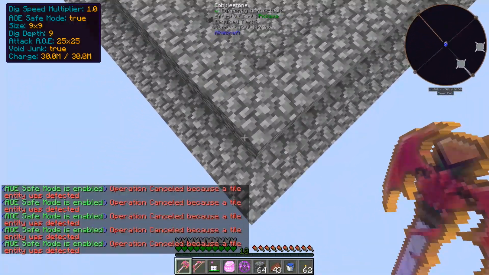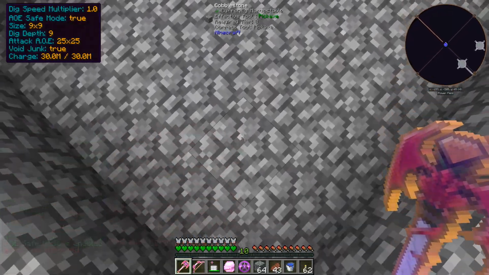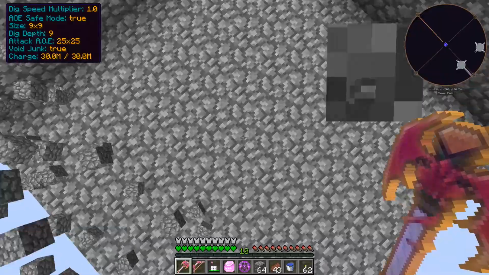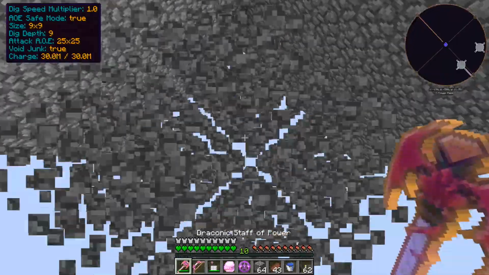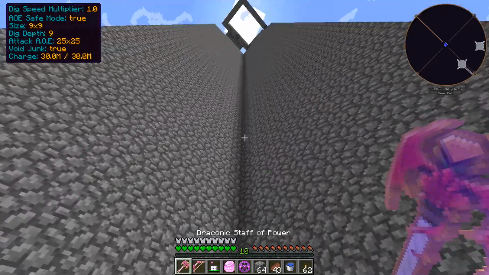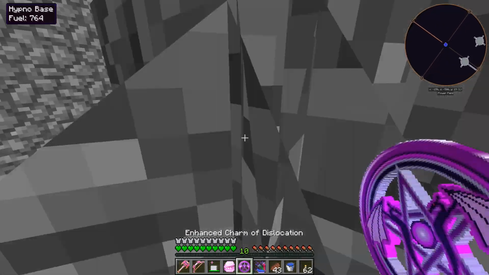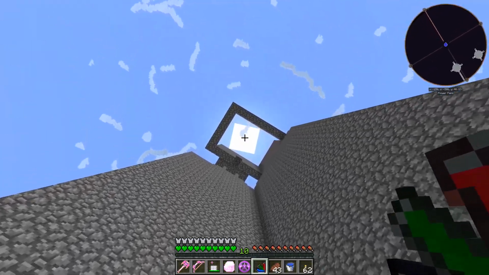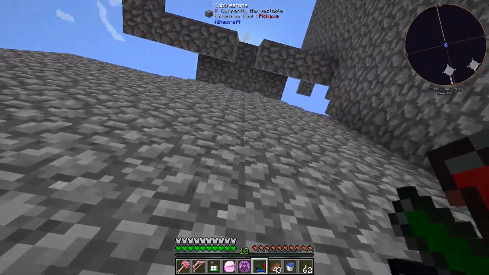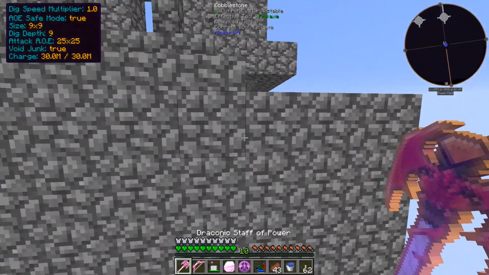So 1, 2, 3, 4, I think right here. No, right here. So we can go ahead and just demolish this thing in just a few quick seconds. Oh my goodness. I gotta turn off my magnet. We don't really need all this cobblestone. Goodbye, cobblestone. So yeah, I think it's a lot faster using the Draconic Staff of Power. I did want to check out the filler and see how that worked.